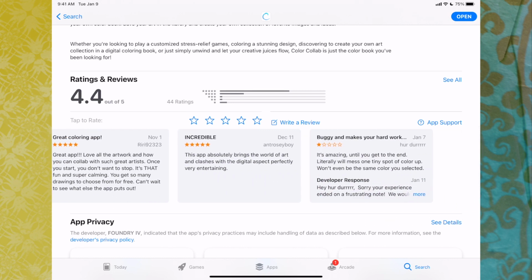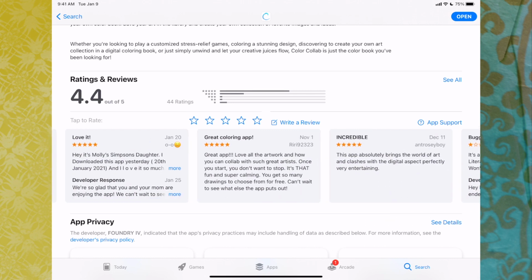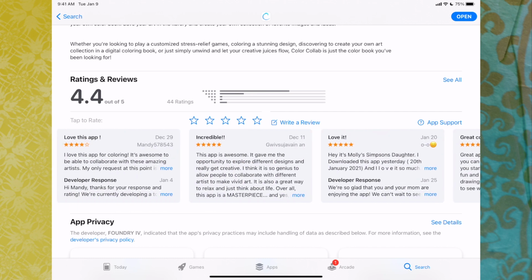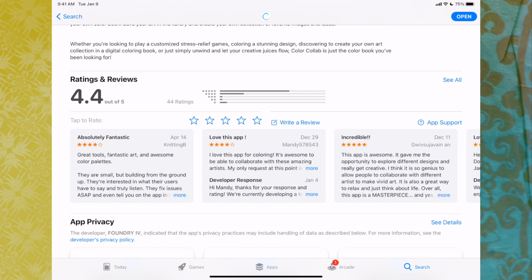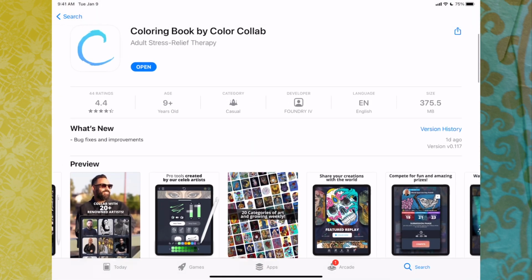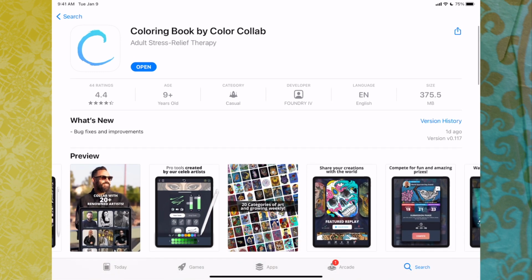Now we'll jump over there in a minute, but you can see that most of the reviews are good. You can look at all those. A couple of them say buggy. I did run into some bugs. I will let you know that, and I'll go through those once we get there. But none of them were deal breakers. Let me just put it that way real quick. But, you know, as with most apps, you find a bug or two.